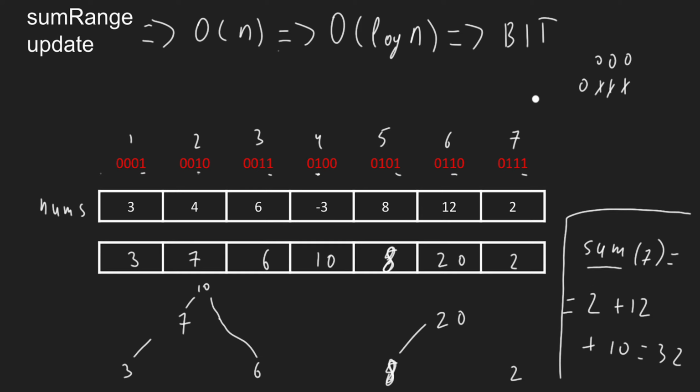And how about the update function? The update function, let's say that we are updating the value of 2 to 11, right? The value of 2 we are updating to 11. So the first thing that we do, we are updating the value itself in the nums, right? In the nums we are updating the value to 11, and the next step is that we are taking a difference. The difference is 11 minus 4, which gives us 7.